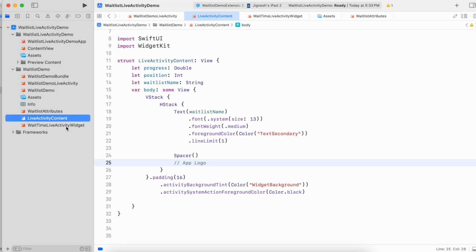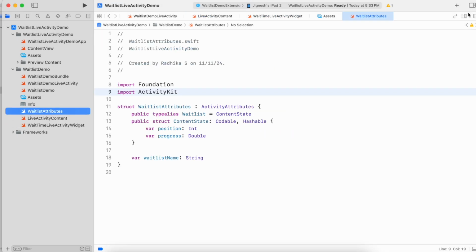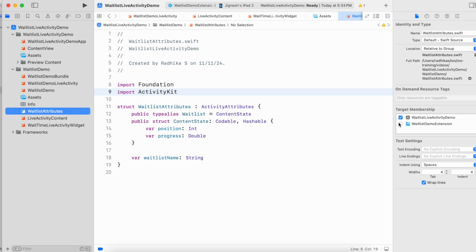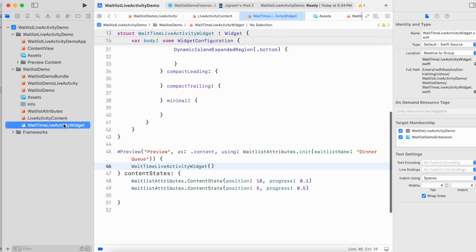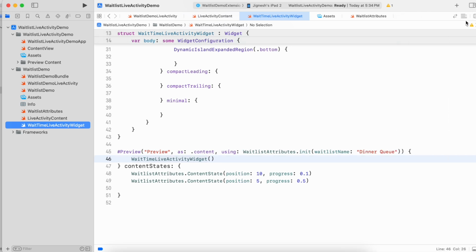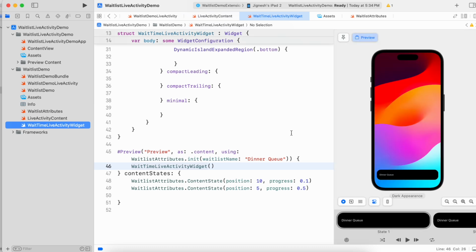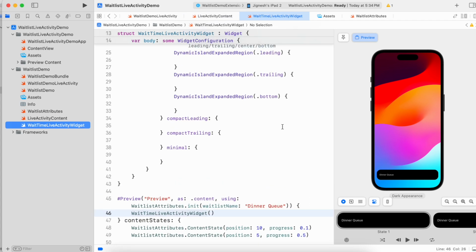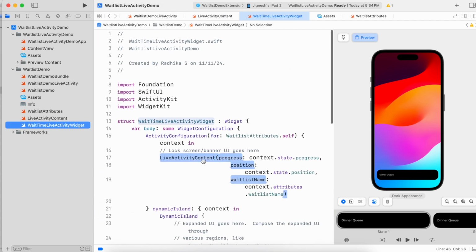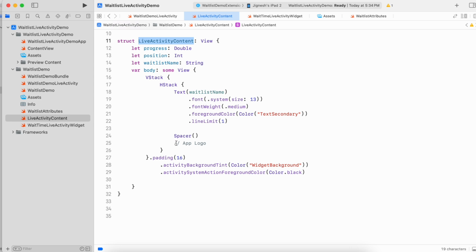Okay, we need to add that in the scope as well. Now let's see the preview. Okay, now let's go further and design the rest of the elements.